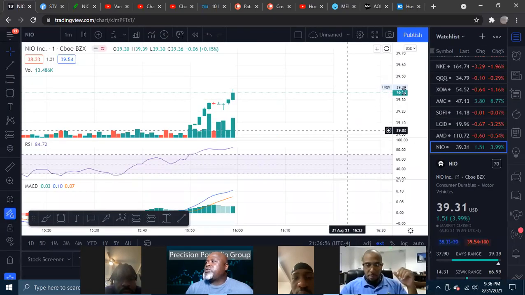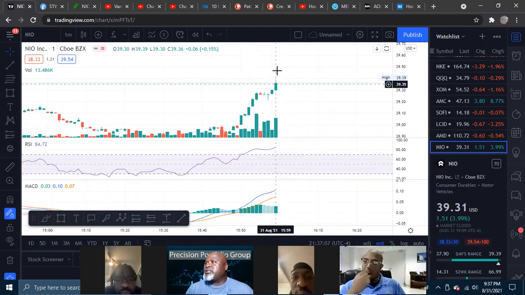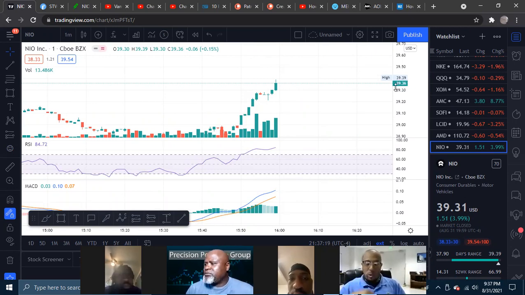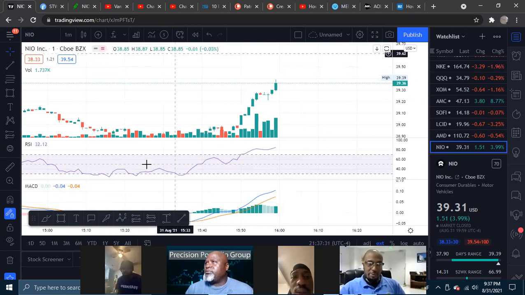Okay. Right here, this is what Neo closed at. $39.36. And again, it will fluctuate. Wait, that's the C where it says C? No, right here. You see the price from right here? $39.36. On the top, it says C as well. C to the top left, it says C 39.36. That was the close, yeah.